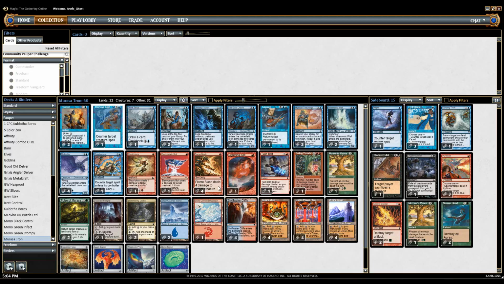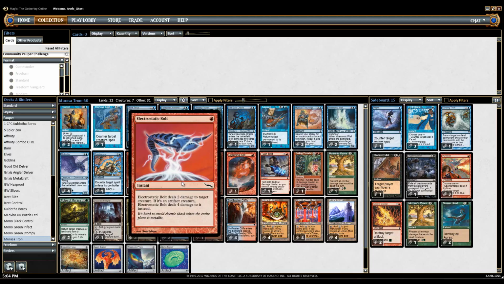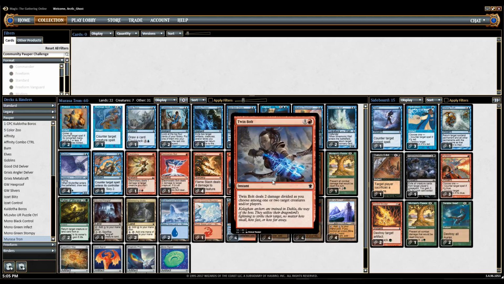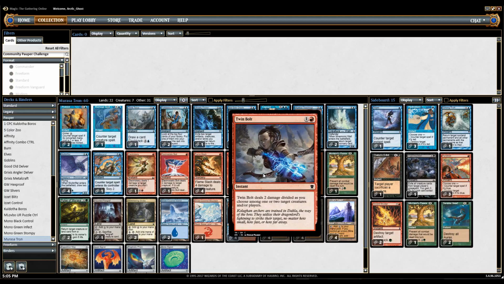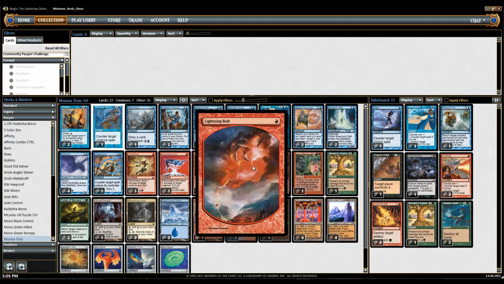Then you have your burn package. You have 1 Electrickery against all the token decks, Delver, etc. 1 Electrostatic Bolt. You have a flexible type of shock because it also kills Mirror Enforcer and Spire Golem, but it also kills almost everything else that Lightning Bolt does. You have 1 Lightning Bolt just because. You have 4 Flame Slash because they are literally the best removal spell you can have. And you have 1 Twin Bolt to kind of act like an Electrickery, but also you could just shock a creature if you need to, or it can go to the opponent's face. It's kind of another way to win when you have Lightning Bolt.